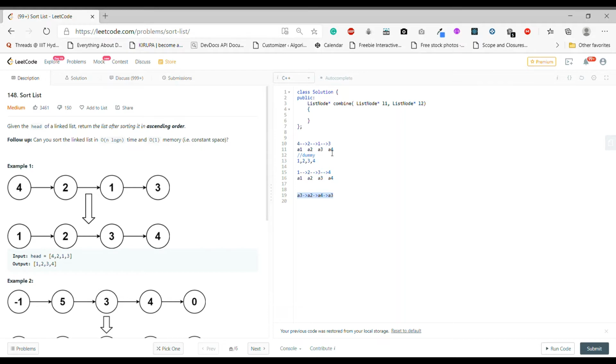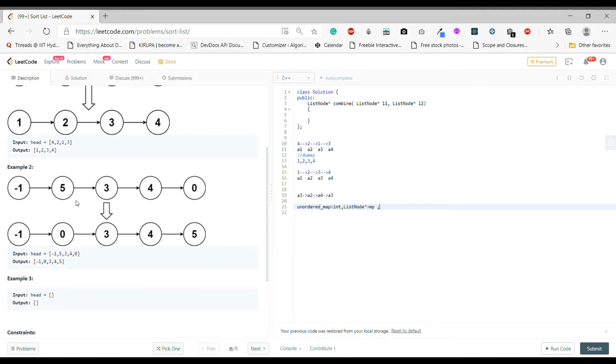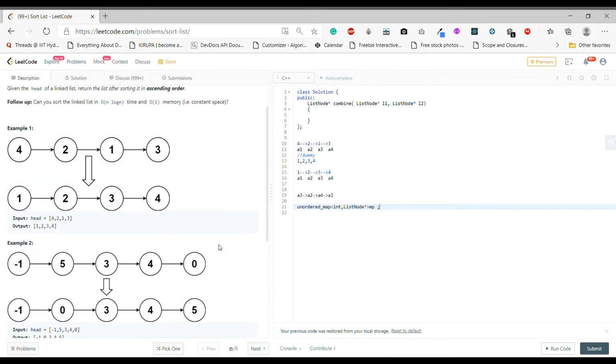So what I can do is have an unordered map with integer and pointer to ListNode, and let's just say mp. Okay, so the values of this list are not unique, right? So I might get in trouble with that. Or maybe not?